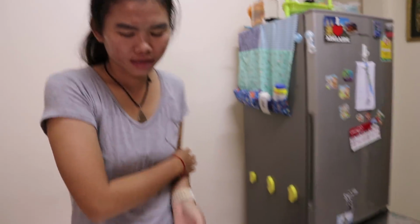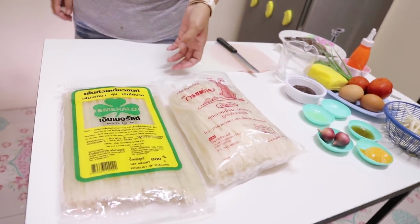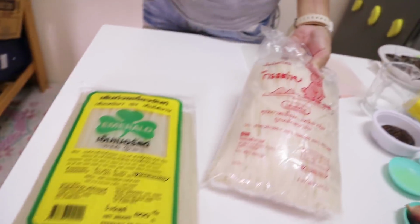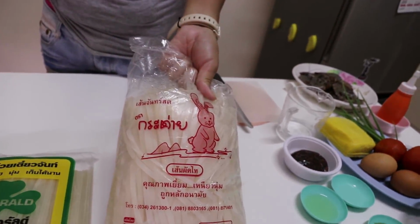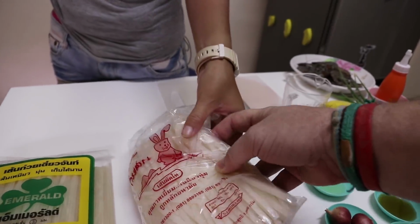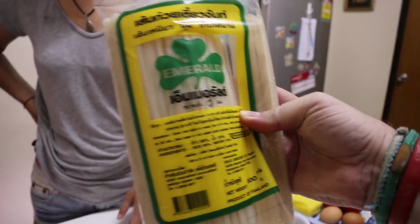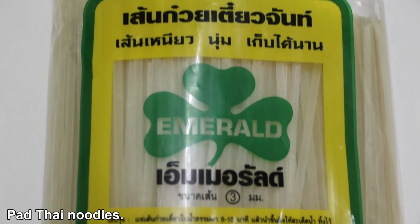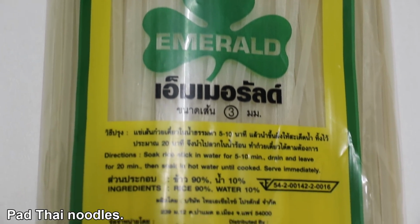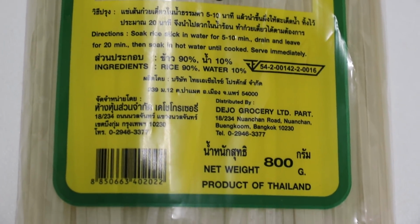All right, we're back home with Chef Aorn and we've assembled our items. We're actually going to use different noodles to the ones that we bought in the market, because the ones we bought are soft and you might not be able to find them too easily. So we've got these, which need some preparation. They're a dry noodle, the sort you will typically find very easily in supermarkets in your home country. So Aorn's going to prepare those noodles.